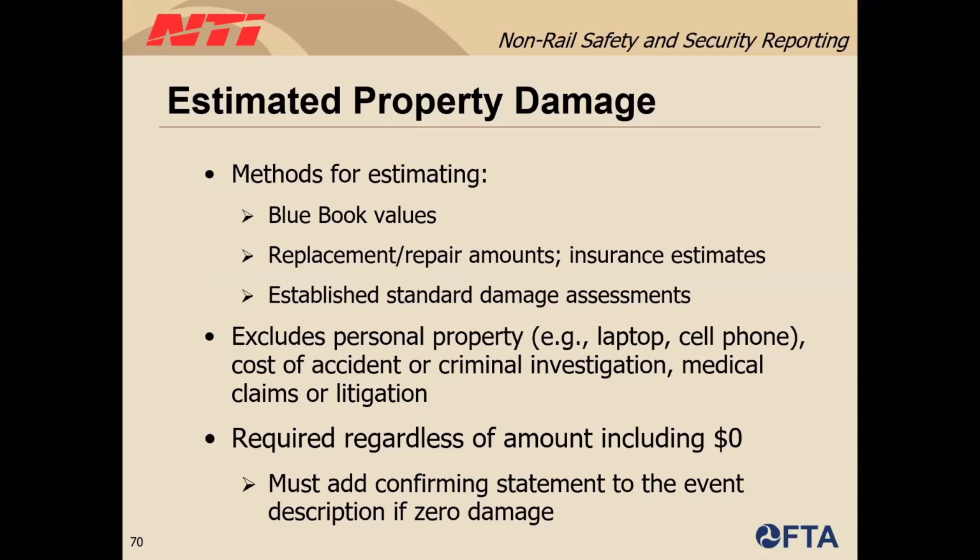Estimated damage excludes personal property such as laptops, cell phones, investigation costs, medical claims, or litigation. Property damage must always be reported on the SNS 40, regardless of amount, including zero damage. If the cost is confirmed as zero, enter a statement in the event description. Otherwise, the analyst will return the report requesting such a statement.